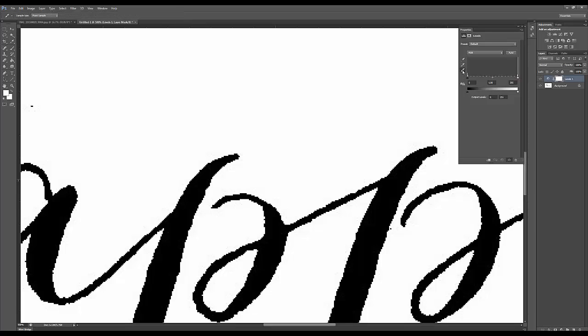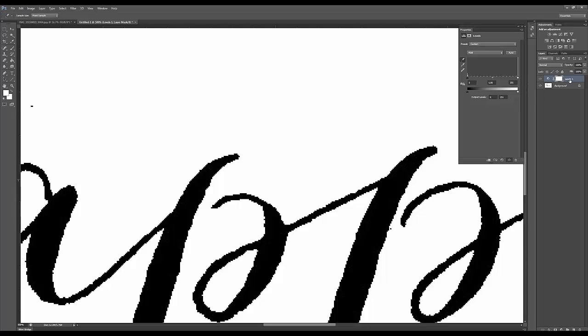We're going to click on the white eyedropper, and I'm going to click on one of the gray dots, preferably a really dark one, because what's going to happen is when I click on it, all the gray dots disappear, and the eyedropper is now saying that those colors it picks up will all be white. And then I'm going to go to the black eyedropper and just make sure, click on a black spot, and then all those colors that it picked up will be black. Doesn't really change anything in this instance, but I just wanted to go over it. So that's it for levels.